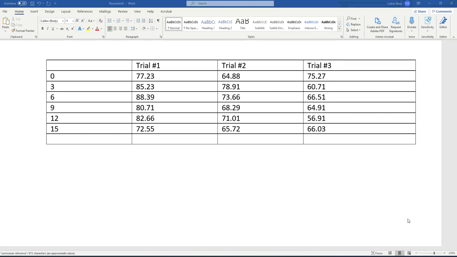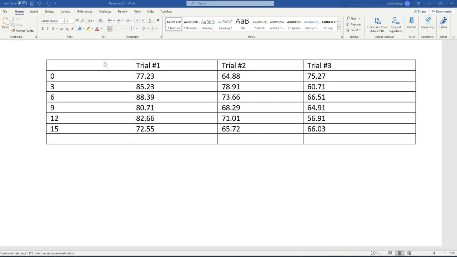This video is to show some of the techniques that can be used with tables in Word. So we have a table here that I've made, something that you might see in a chemistry class or a science class, a lab report type of thing. And so I've put in some preliminary data, and we're going to see what we can do with this table.